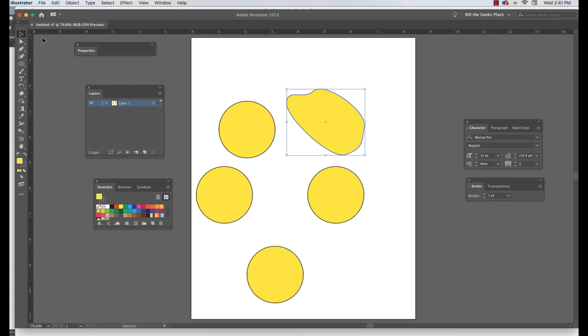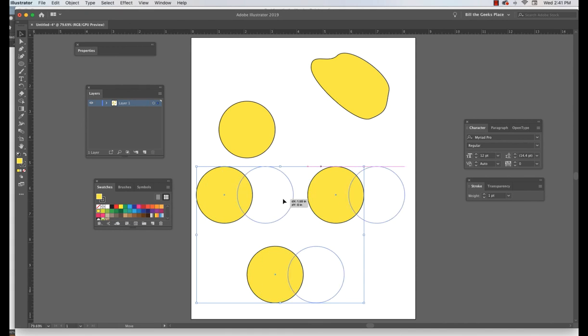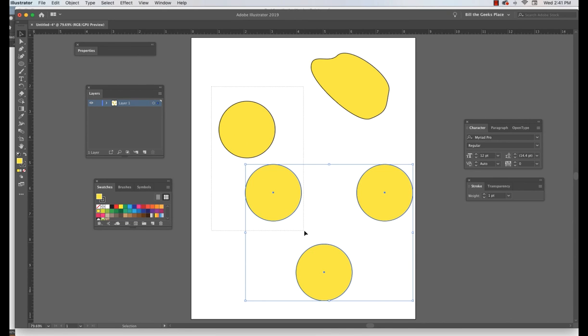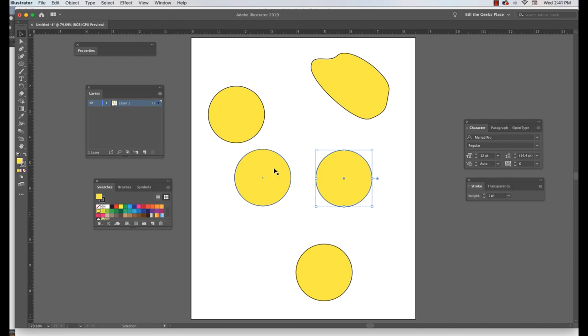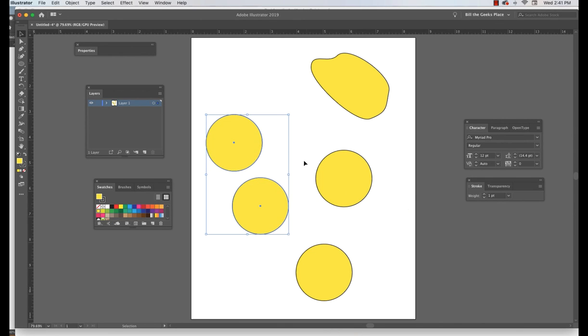So with the black arrow tool, I click an object, it selects all of the anchor points, or I can make a marquee selection on multiple objects and drag multiple objects. There you go. That's a little introduction to paths and anchor points.